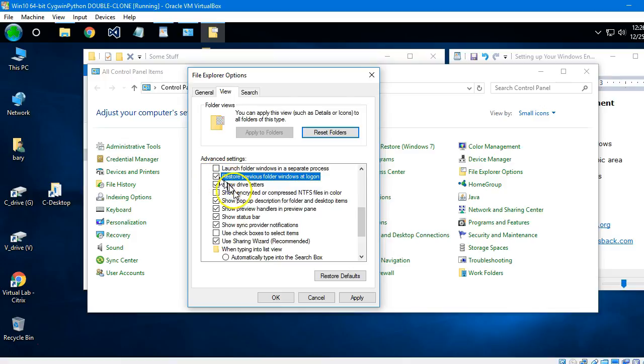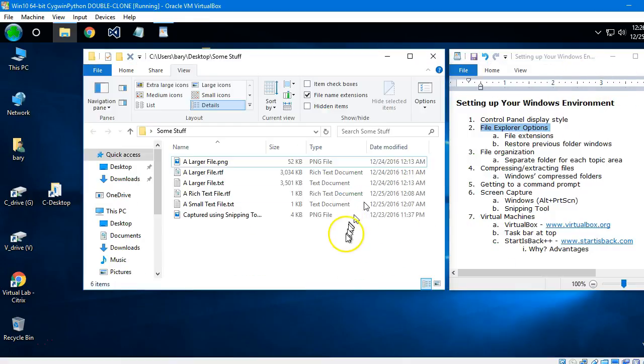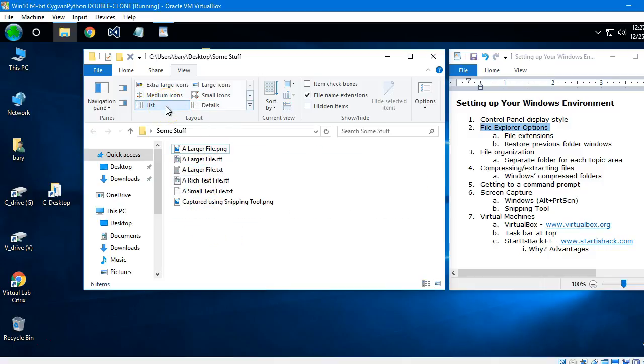So we'll click it, turn it on. All right, that's going to set things up for us quite nicely. All right, okay, and get out of the control panel, and look, you can see all of the file options, every single one of them. You can see them here in detail view, you can see them in list view, you can see them in icon view. You can always see the file extensions.